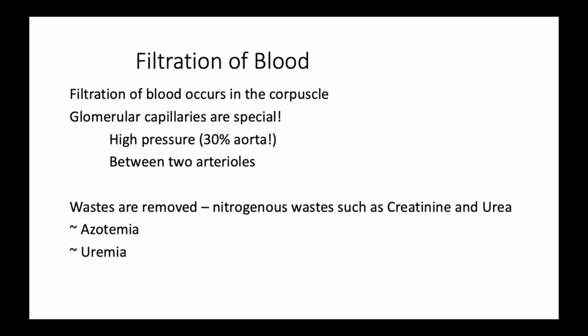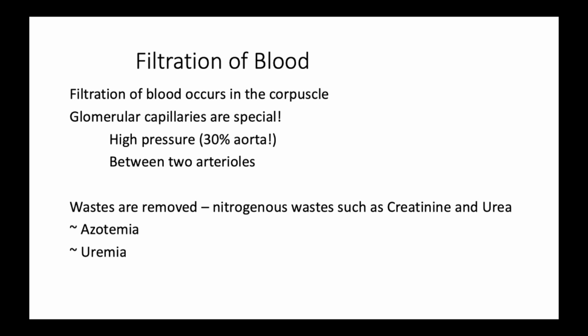Filtration of blood. So this occurs in the corpuscle. I'll talk about the specialness. Glomerular capillaries are very special. They're under really high pressure, about 30% of the pressure of the aorta, which is pretty amazing considering the aorta is the highest pressure in the body. And they are between two arterioles, which we'll talk about in a sec. So they are abnormal in that way.